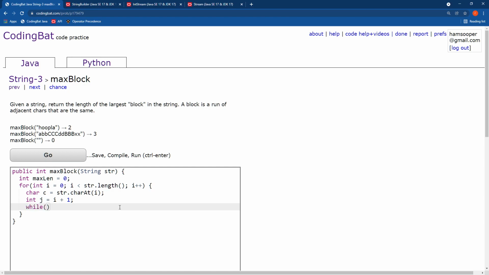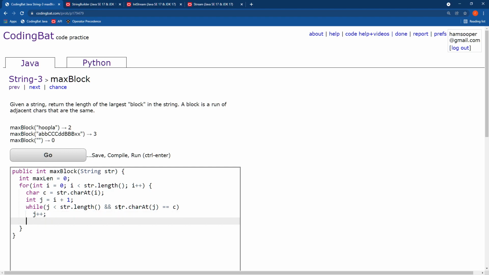And what I'll say is, while j is still in bounds, obviously, right? We can't go out of the string or we'll get an exception. Our program will crash. While j is not out of bounds, and the character at index j is equal to the current character, which is C, just increment j. So just send it forward. j is going to walk forward and say, do I have the same character? Yes, move forward. Same character? Yes, move forward. Different character? Okay, I'm going to stop.